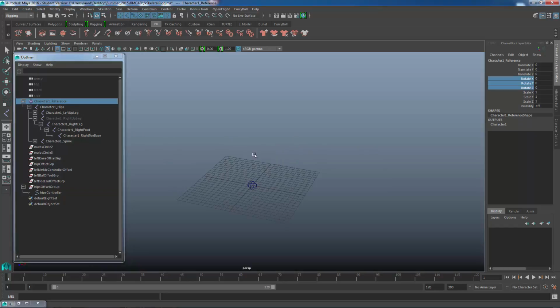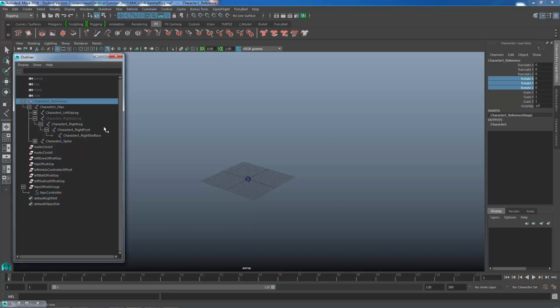So I'll select my character reference because you see that for me, the whole character is following that character reference. I myself, and I would like to see you guys doing this from here on out, use display layers. That way you can just hide your skeleton, hide your geometry, and hide your controllers. Those are the minimum, okay? And then you also will generally put facial expressions via blend shapes, so you'd make another layer for your blend shapes and all that good stuff. But for now, let's focus on this tutorial, okay?